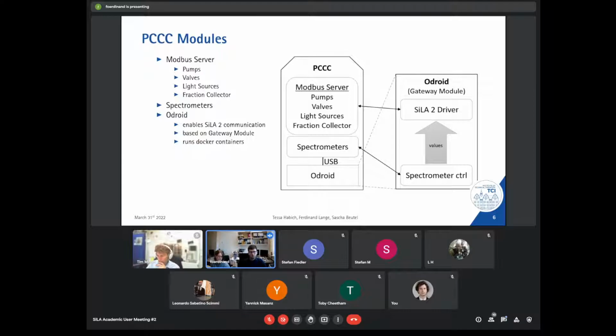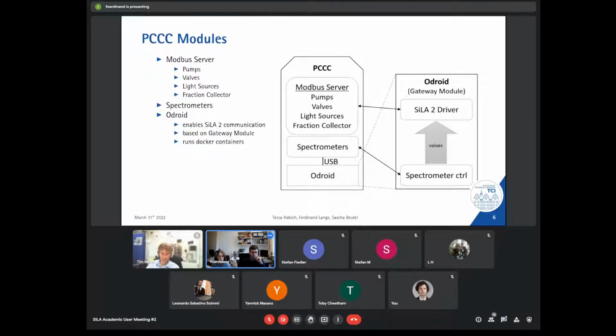The first Docker container that's running on there is the spectrometer control, which you can see on the right side of the figure. The spectrometer control is reading all the current values from the spectrometers and then passes them on to a pipe, so that all the current values are in the pipe, which the SiLA driver can then read from.